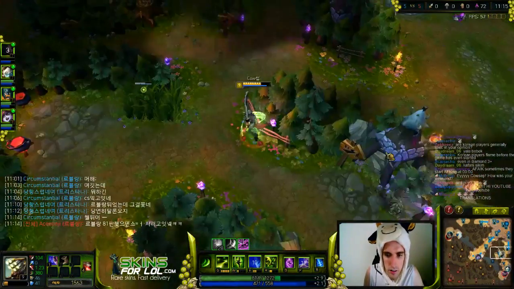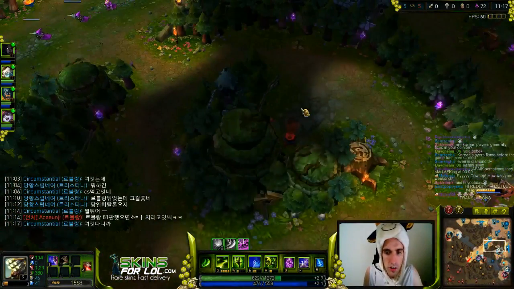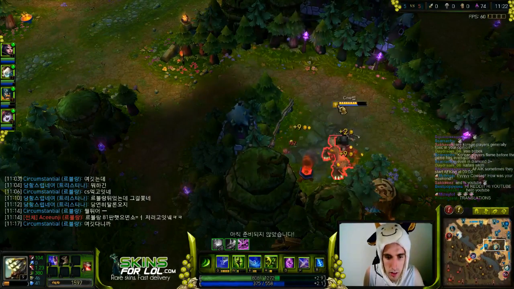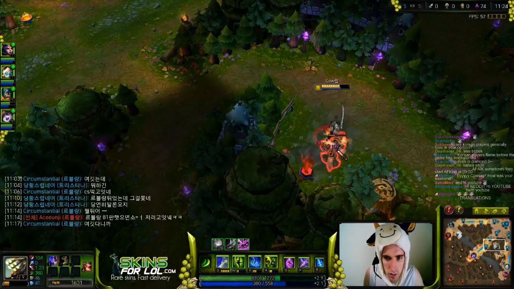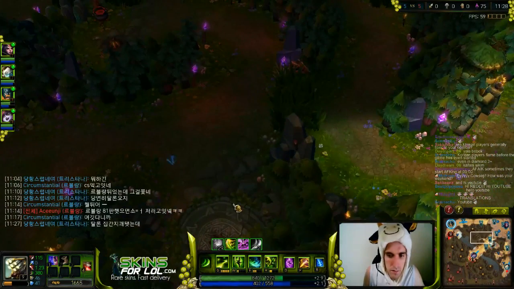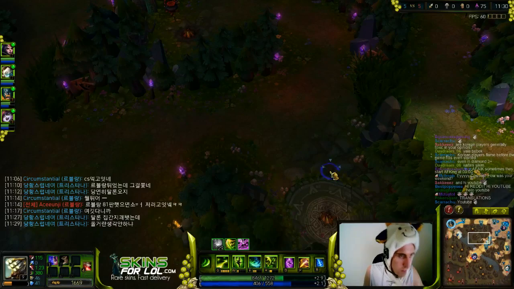Yeah, so there's 28 stacks. And I want to conclude this jungle, so as I said, if you want to quit the jungle, what you do is kill this, kill this, kill this. You want a nice clean clear. We're going to wait for the race to spawn.